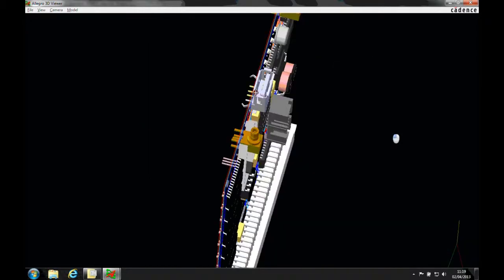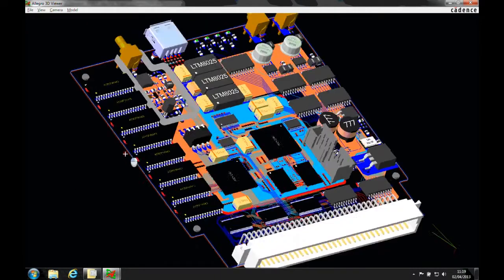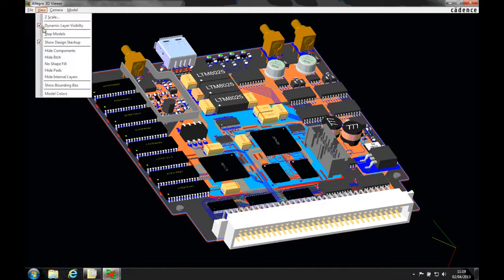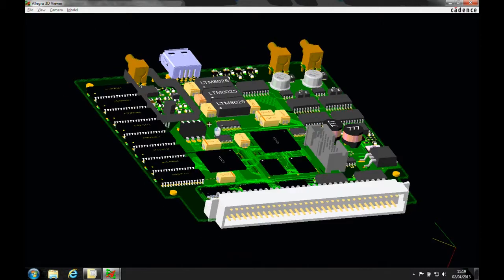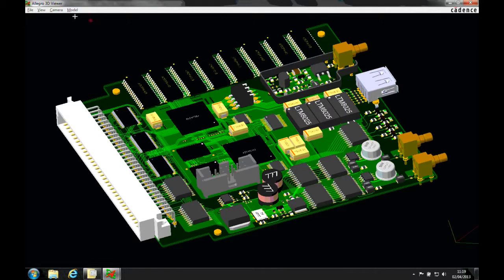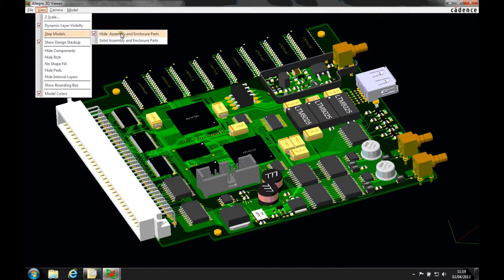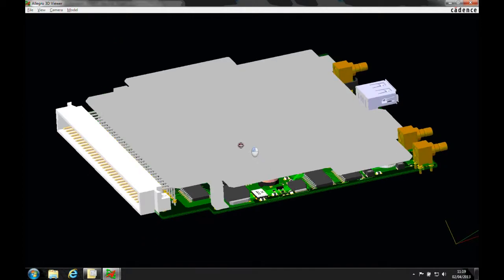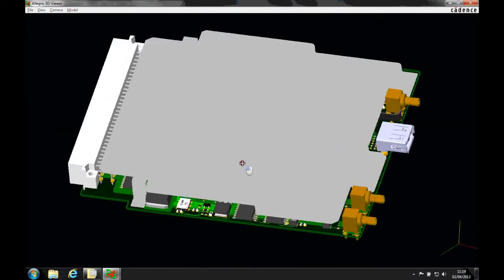The visual update is very, very quick to process and spin the models around. We can actually change the colors, so we can show the design stack-up and show the model colors. You can start to see your typical green PCB with the STEP models on there. We can also include things like, let's show the cover. We'll have a solid view of an imported STEP file as a cover.